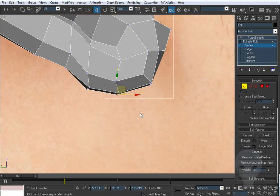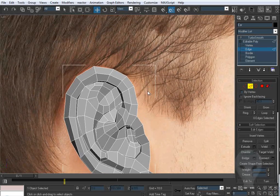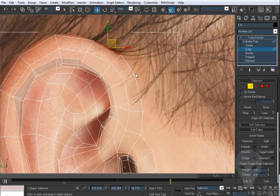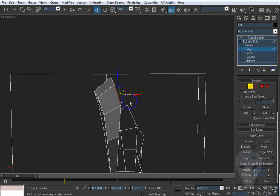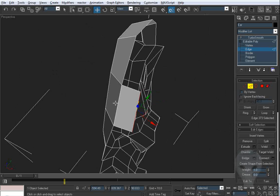Okay, so that's one row, and let's continue with another one. Fun stuff, huh? Okay, so depending on where your ear joins the face, I could see that this here is joining up with the face. So I think we might want to start from here and then work our way down to the back of the earlobe. And maybe this we can manage towards the face, but I'll know when I get there. So at this stage here, we're gonna eyeball things up a bit and see what we can do.